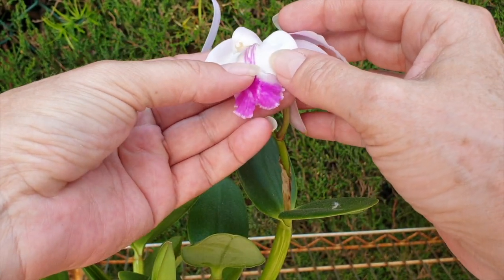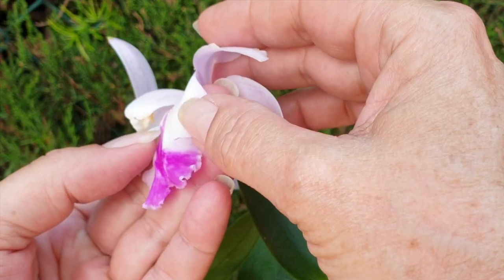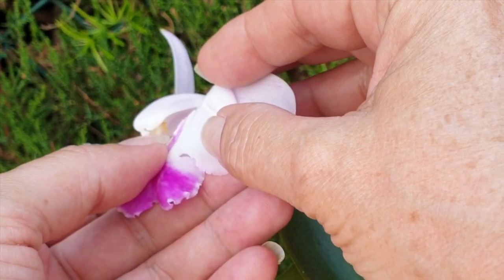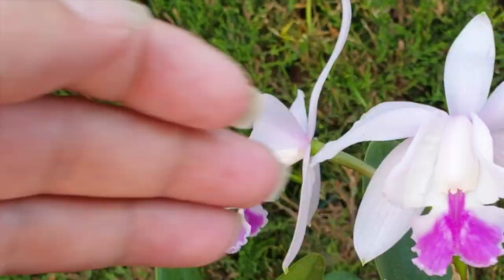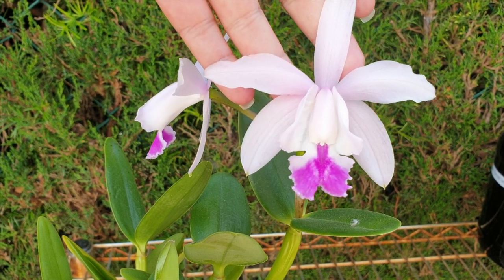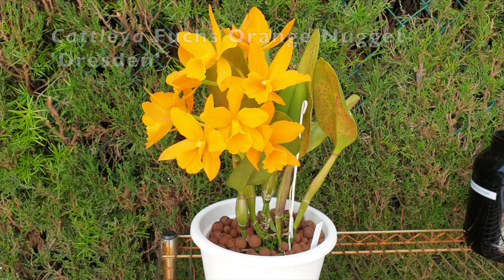The thing about pollinating is you will forfeit the bloom very, very quickly. You can see in there that the pollen is fixed in the stigmata surface. So now we just keep our fingers crossed that this one has taken, and then we'll go on to the next one. So that's 9 more to go.